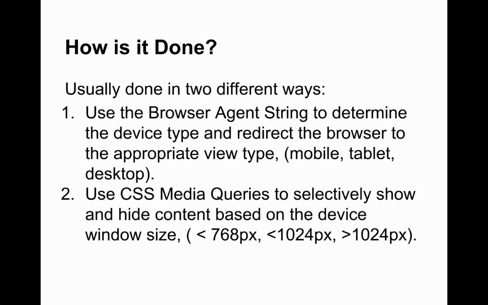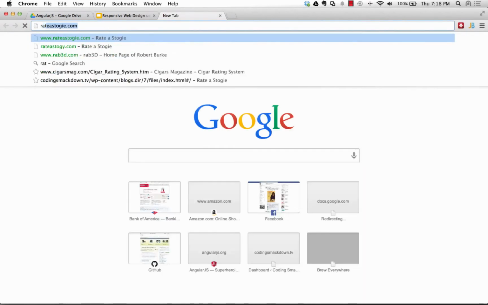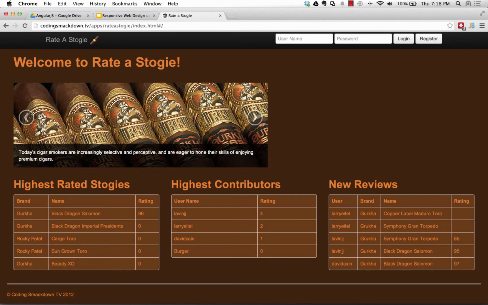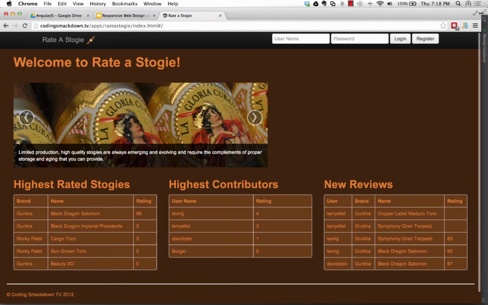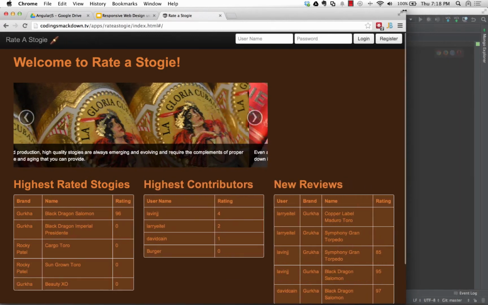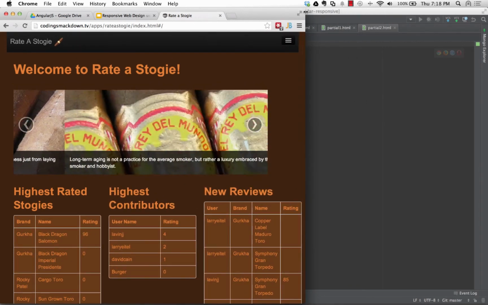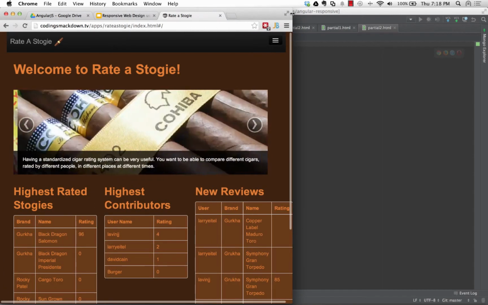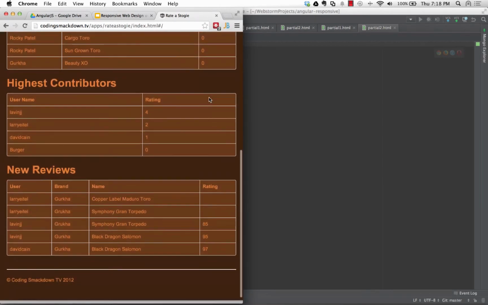So let me give you a real quick example of how that works. I'm going to jump out of here real quick, and I'm going to go over here to Radastogi. This is a little site that I had worked up a while back, but it's actually built with Bootstrap. And if you watch what happens as I start to move, you're going to start seeing things collapse and things drop down when I get to a certain size. You'll notice that right about this point here, it goes from three rows across to one row up and down. And so everything is basically here.